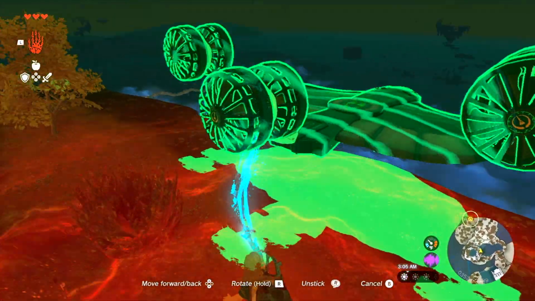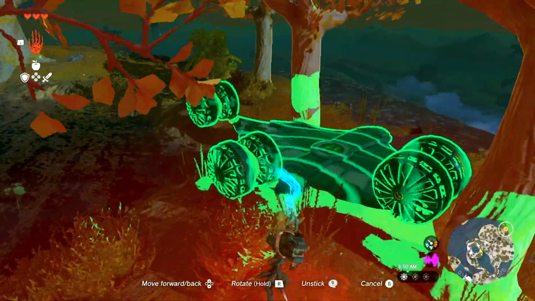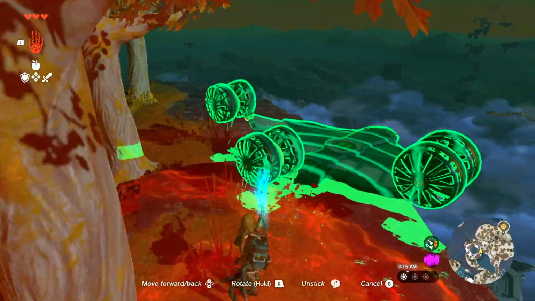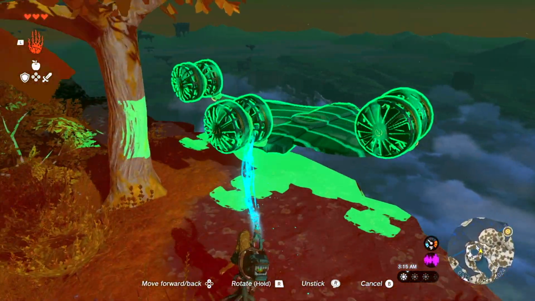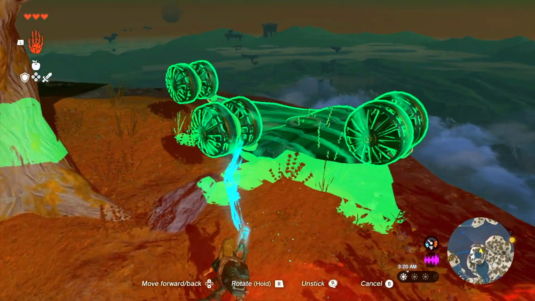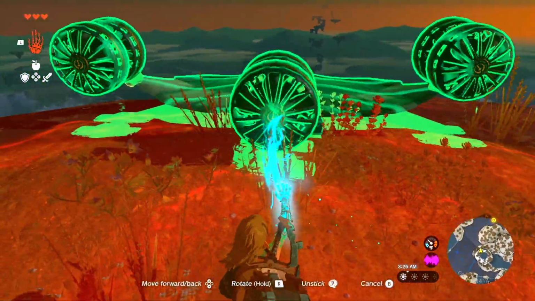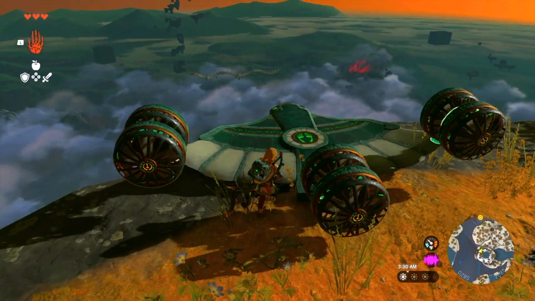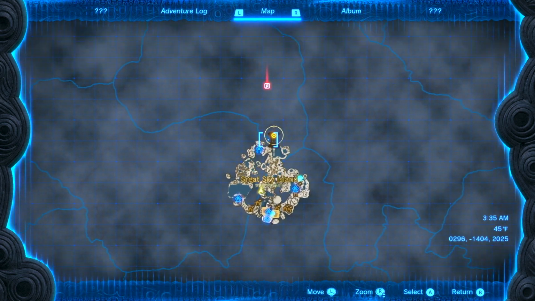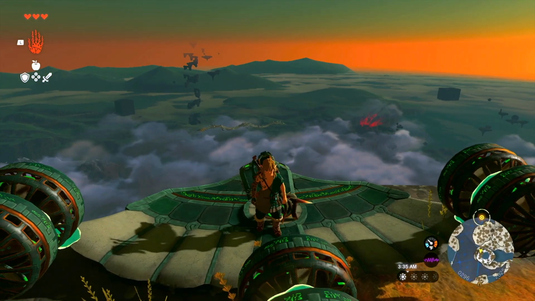Okay, so let's just follow where the glowing dot is on the map. Come on, are you stuck? Come on, move it over here. Be about right there. Now I'd head to the dragon there, but if I look on the map, it's way far away. I don't think these devices will hold out that long.